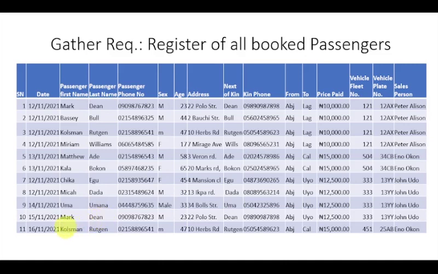We also have the same thing with Colesman. Colesman traveled on the 12th from Abuja to Lagos, and then on the 16th he traveled from Abuja to Calabar. Now, this Colesman was registered by Nokun here, whereas here he was registered by Peter Allison, right?